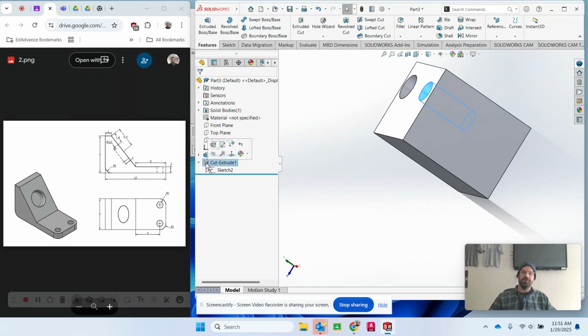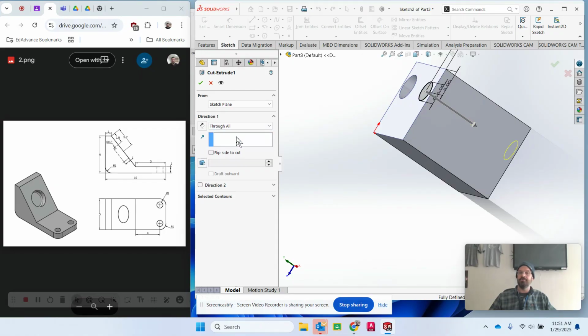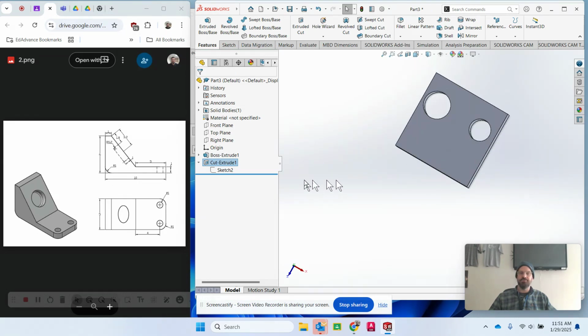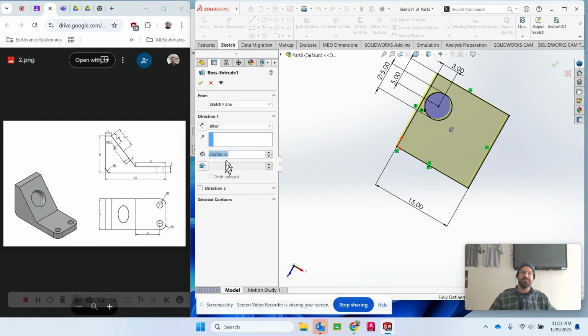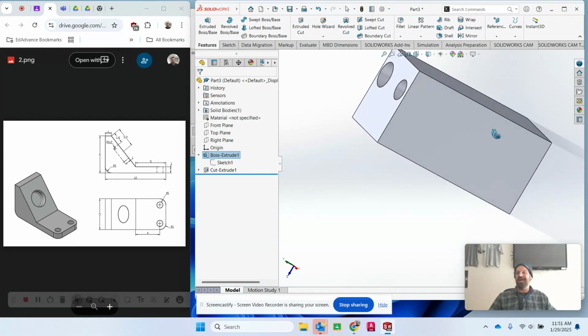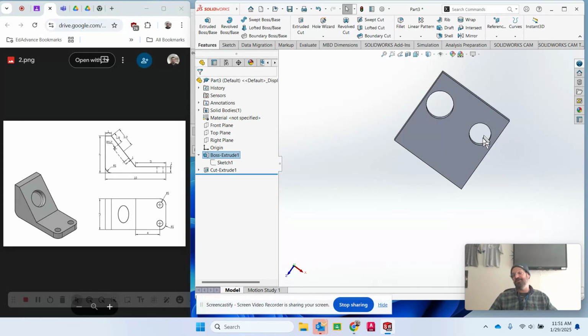Now, if I go here to edit cut, edit this feature, and I say, okay, I just want it to go through everything. That's how I want SolidWorks to think of this cut. I always want it to go through the whole shape. Great. Now if I go here, it cuts through the whole thing. Now, if I edit my feature one more time and say I want it to be 30, cool. You'll notice that automatically SolidWorks understands that when I define how I want it to think of this cut, it wants it to cut through everything. And so it's going to update that cut so it goes through everything.